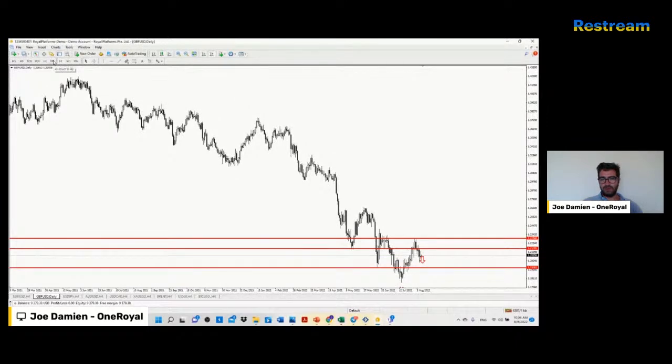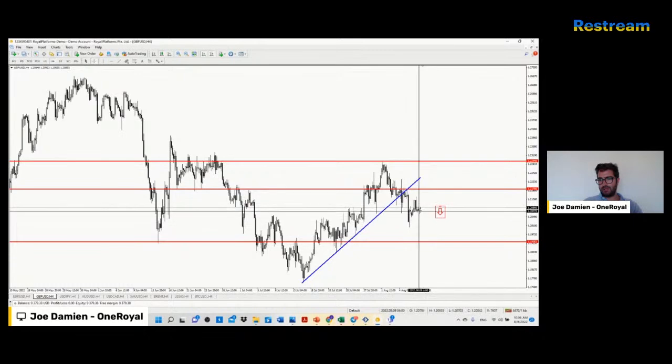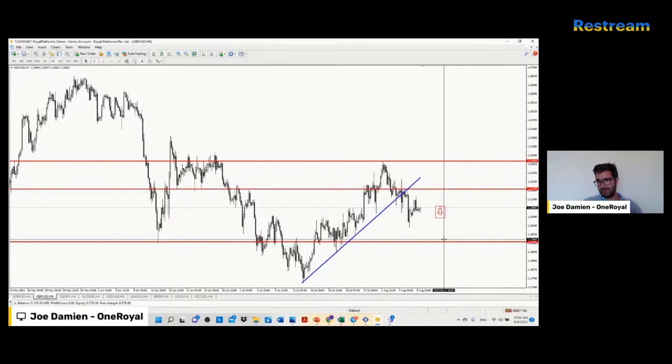And on the 4-hour time frame, which is the time frame that we use for execution, we can see that the market managed to break this bullish trend line. So we are bearish on the GBP USD, lower highs, lower lows, and what I will see is a move to the downside to test the 1.19. So I'm bearish on GBP USD. We might see a little bit of a move to the upside and then an aggressive short sell until 1.19.